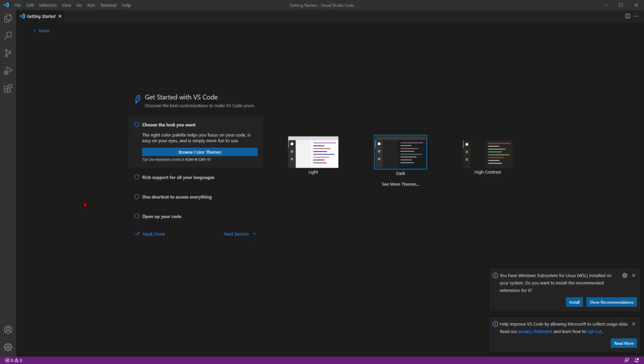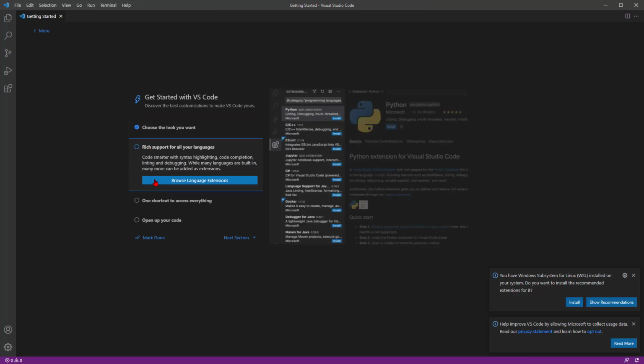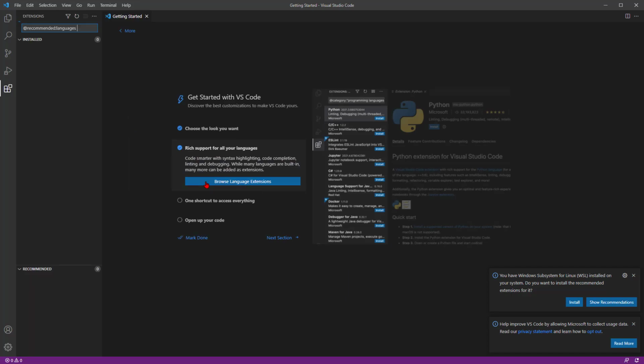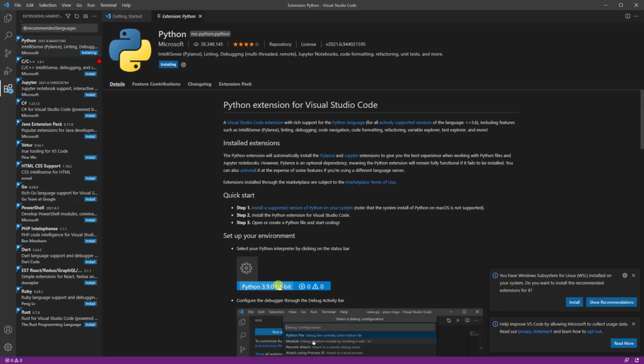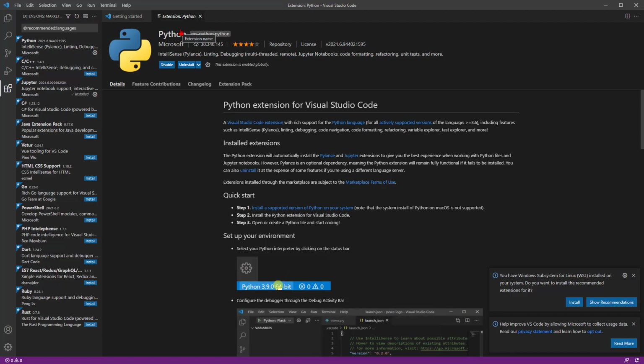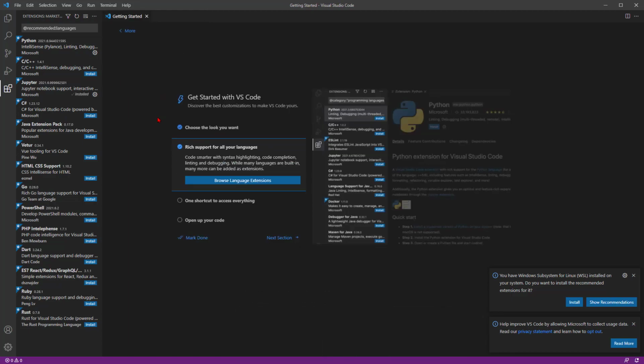First, let's go through the Getting Started page. First thing to choose is a theme. We'll just stick with the default dark theme. Put a check on that's done. Then configure language support. And we'll just go with the most dominant plugin that's there, and that would be the Python plugin from Microsoft. Once that's installed, we'll be able to just run about any Python project that we would like to have. Okay, that's done.